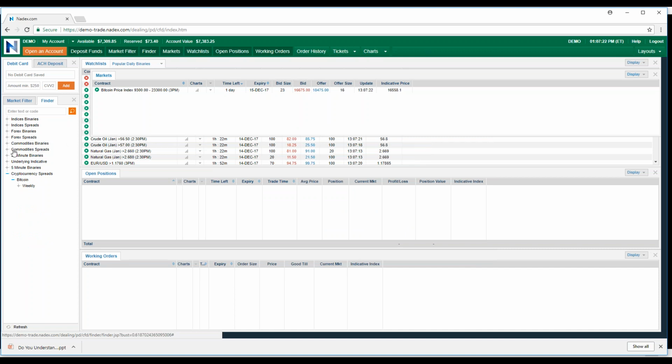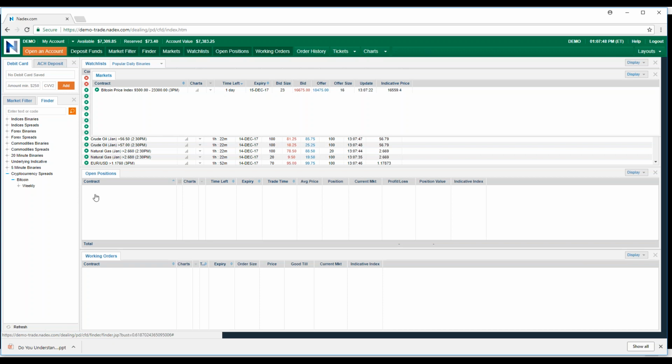commodities, got 20-minute binaries, 5-minute binaries, and something you might have heard about a lot recently is the Bitcoin spreads, okay? And these are weekly spreads. They're a great way to trade Bitcoin with upfront defined capped risk. All right, those are currently in the demo platform, and they're still kind of working out all the details on that and getting those spreads exact.